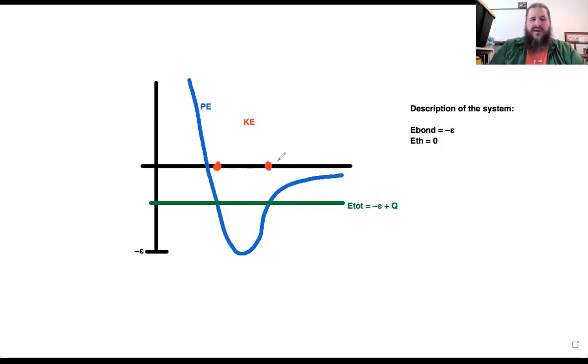Here's a location where potential energy meets E total, so that location has no kinetic energy. So there are still some locations where kinetic energy would be 0. But there's a region in between where potential energy is less than E total, so there is some energy available for kinetic energy. Specifically, as potential energy decreases, kinetic energy is going to increase above 0, so that's okay. Potential energy levels off to a minimum, so kinetic energy is going to level off to a maximum. And what will that maximum be? What will be the highest kinetic energy that's available here?